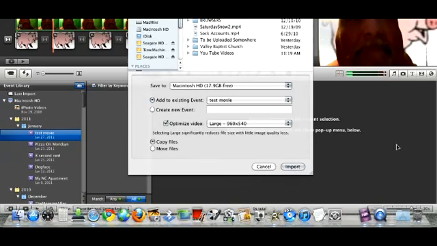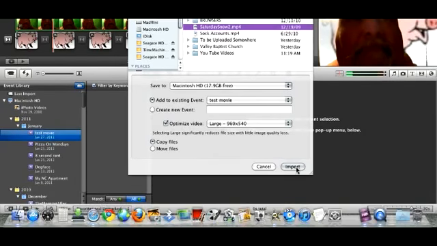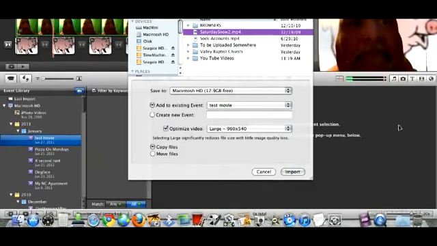I'm not going to actually import them, but I am going to show you how to do it. The first one you want to do is Saturday Snow, which is your background. You highlight Saturday Snow and you click Import. And then you'll see something that looks similar to this down in this area here.